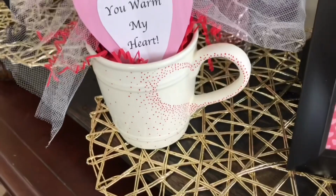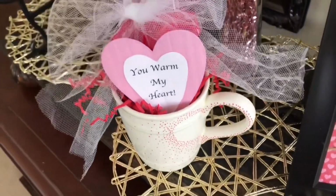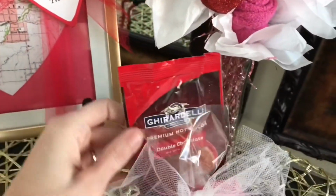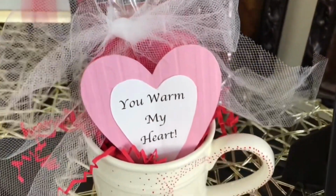So to finish off my mug gift, inside I added some shredded paper. I put in a bag of Nestle Treasures, some chocolates, and then I added a little packet of hot cocoa. And then I tied it all together with a "You Warm My Heart" gift tag.